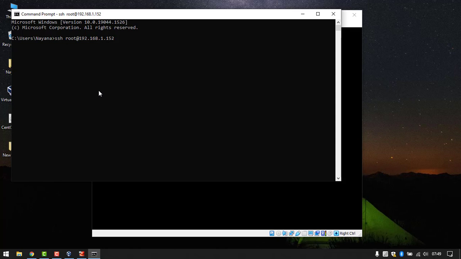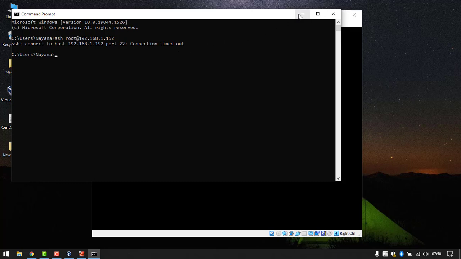Usually it should connect pretty quickly within 1 second, but if it's taking too long, it might be because the network connection is not successful. As you can see, connection timeout, which means it can't connect to the remote VM.